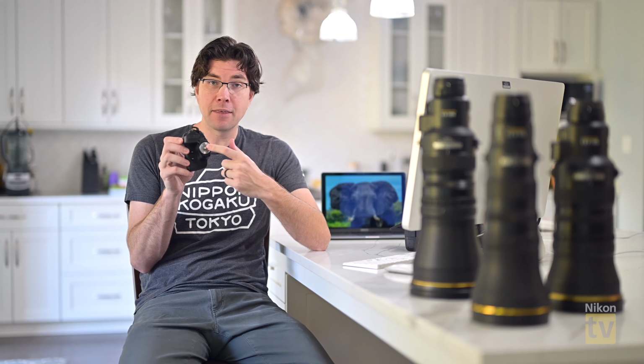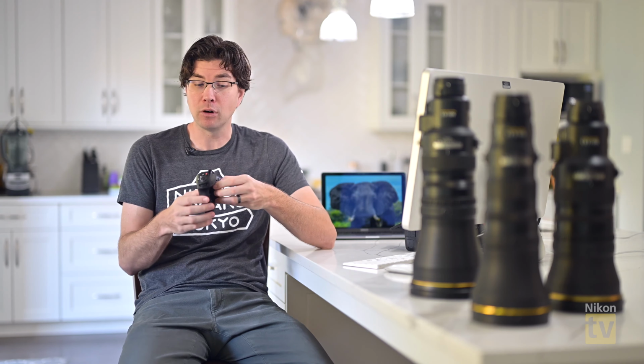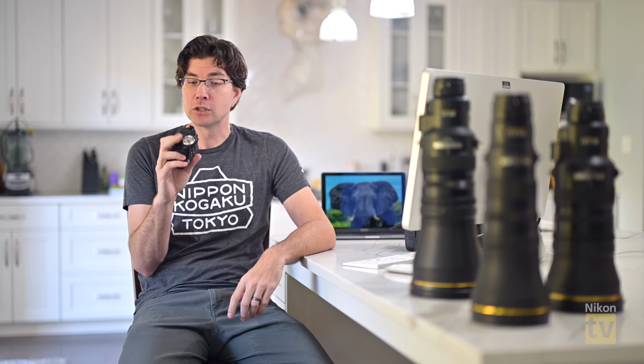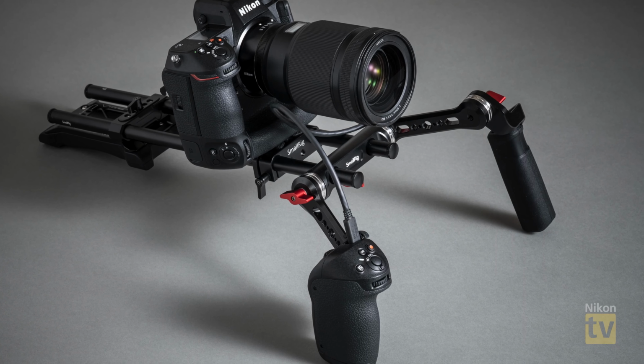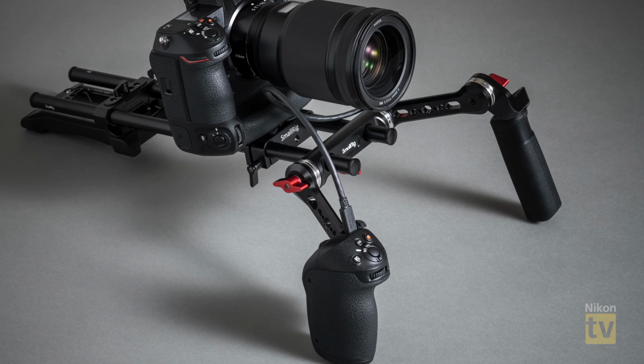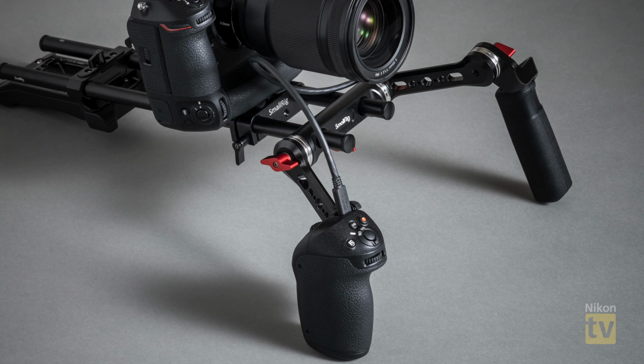Now, one other last thing I will mention is how do you actually connect it to your video rig? How do you connect it to your cage? How do you connect it to your gimbal? Well, it's through an RE rosette. So you'll need an adapter to get it onto whatever accessory you're using, but it's really easy to find, really easy to use, very much used in the industry. So you won't have any issue with that.